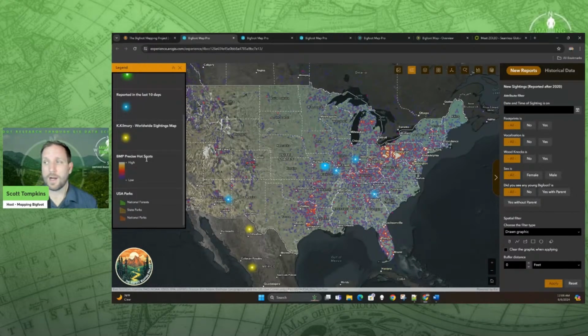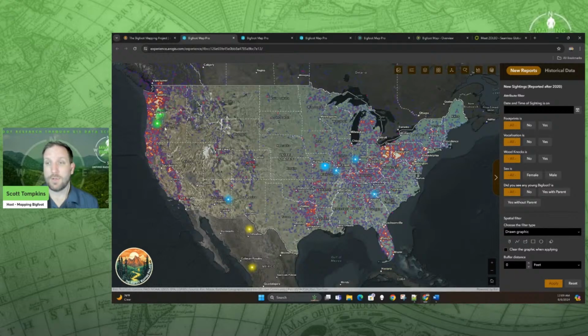So if you see a white hotspot on the map, that means there's a true occurrence, a true hot area there, a true hotspot because there's so many sightings within that 1 mile area that it shows up white hot on the map. And when you look at the map, you can see that. You can really see where you might want to go look.